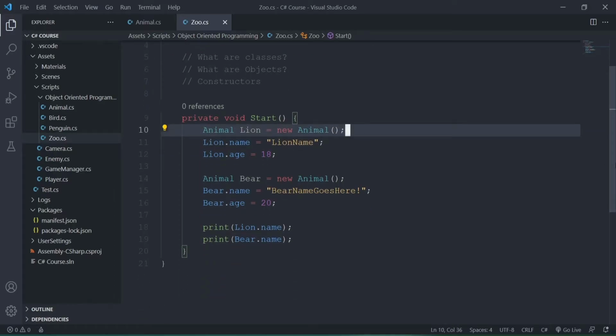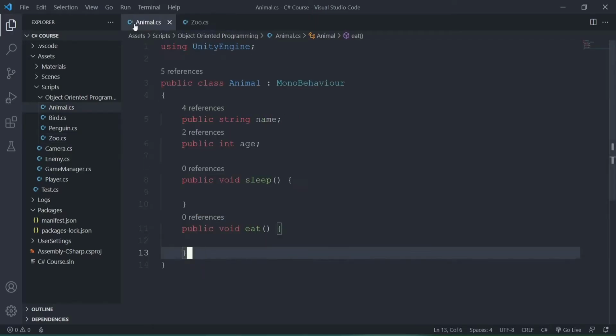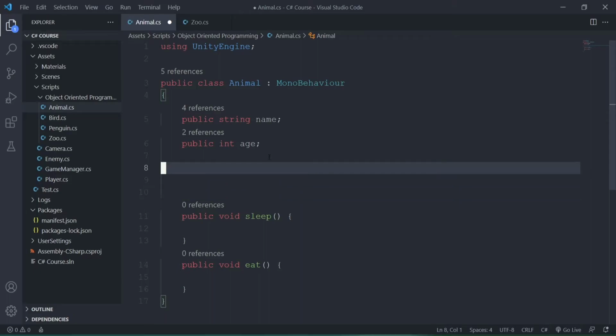Now there's another simpler way to put these things here, what's known as a constructor. What is a constructor? A constructor is called when the animal class runs for the first time, so the constructor runs first. How do you create a constructor?